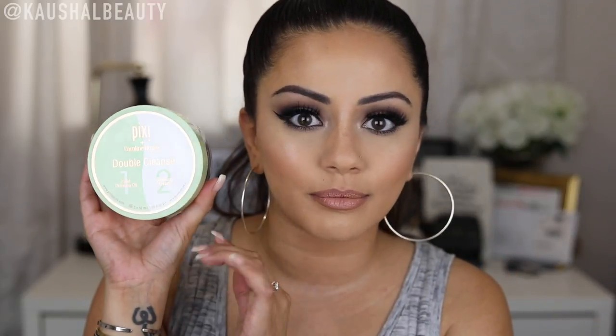The last Pixi thing I bought is a double cleanse, and this is in collaboration with Caroline Hirons who is like the skincare queen. It's basically all around the double cleansing method. I love double cleansing — I like my first cleanse to actually take my makeup off and the second cleanse to actually cleanse my skin, and this is basically a two-in-one. This is something I could take travelling because it's so travel-friendly — it's all nice and sealed up. I love my skincare routine and when I saw this on Cult Beauty I was like get into my basket right now. I haven't tried this yet but I can't wait to give it a go.